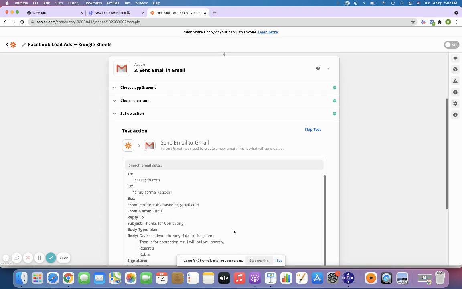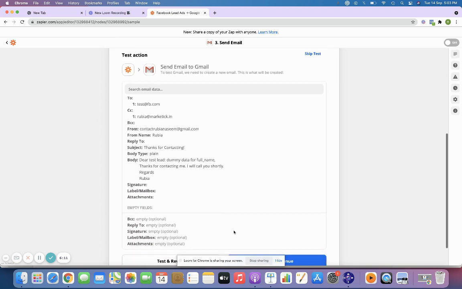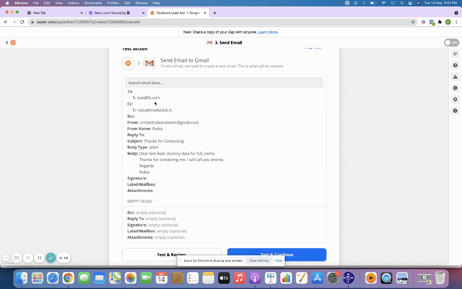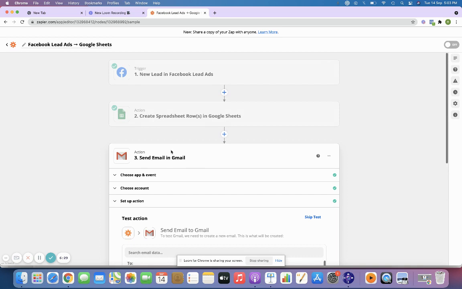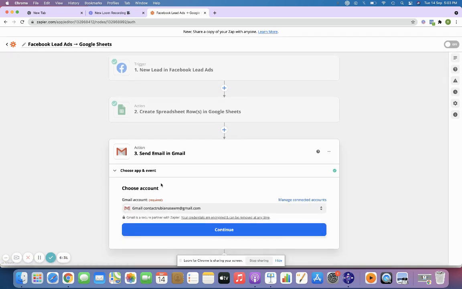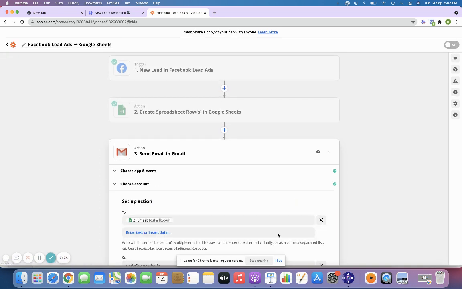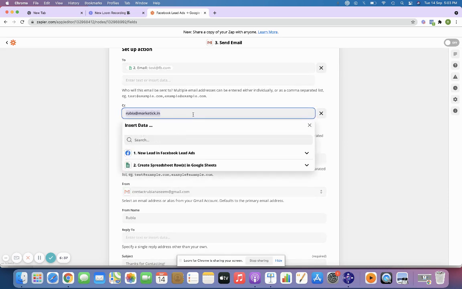So now what will happen is a test email will go. We won't be able to see it because it is a test mail ID that has been created. But what we can see is a mail that comes to Ruby at Market Act. Maybe what I will do is I will add my other email contact, Ruby and Asim, so that I can just show you the test mail as well, right?